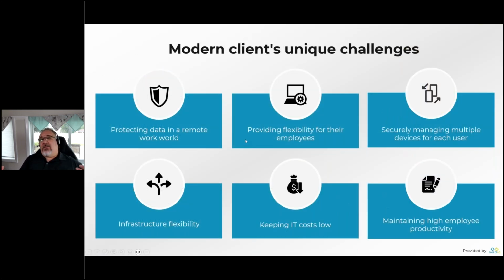So you need to make sure you're protecting your data in the remote working world. And if you were to look at what happens on-prem, a lot of customers, I think, have a comfort in having their data and infrastructure on-prem, but they're just as vulnerable on-prem. And we're seeing it more and more in the news where smaller organizations are getting hacked and attacked.